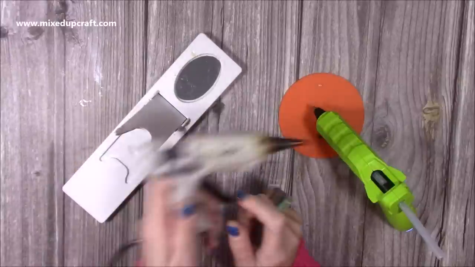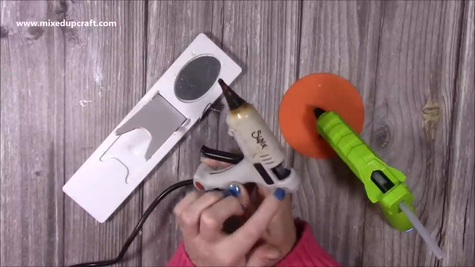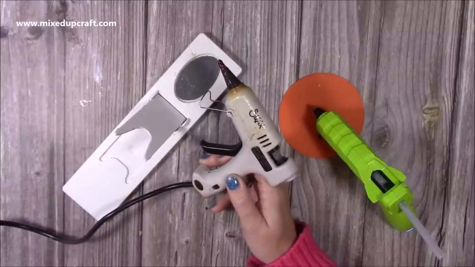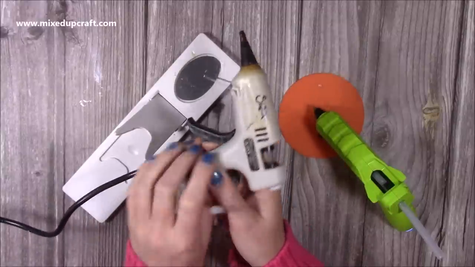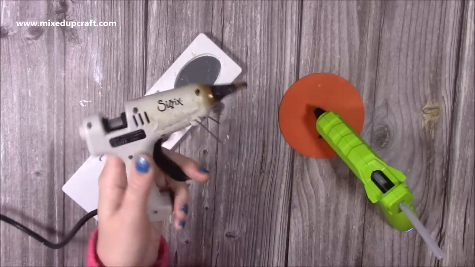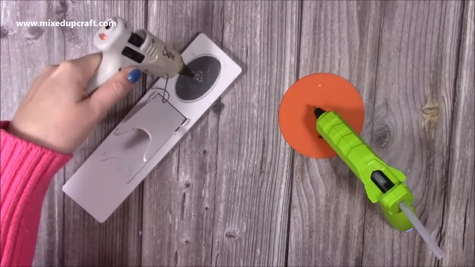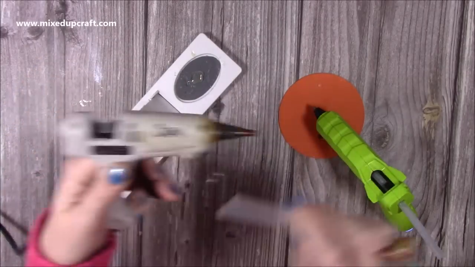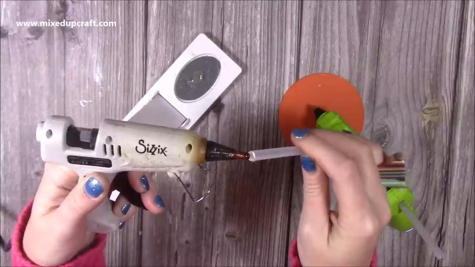Now with this one here I thought it'd be a good example to show you. When you're starting to get down to the end of your glue, I recently came across this fantastic hack on TikTok and I had to share it with you all. But when it's like this and you find that you start to lose the, it's not pushing it through anymore, but you can still see the glue stick there. Some of you may know this, I didn't.